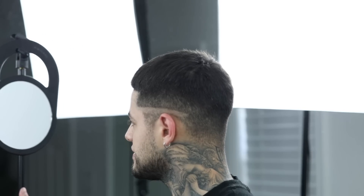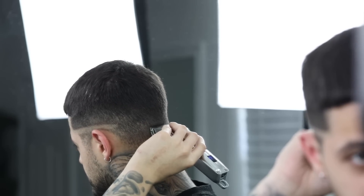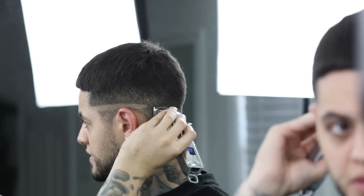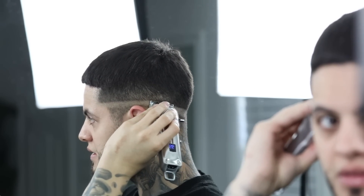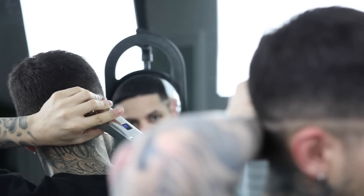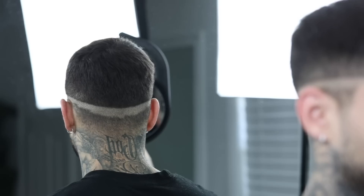After this, you're going to want to utilize that handheld mirror and kind of place it in a comfortable position where you can see the back of your head. And that's when you're going to start laying down the rest of the guideline, making sure that both lines meet at the same spot in the back. And when you're looking at the back of your head, remember to look at the small mirror so that you have a bigger reflection behind you.